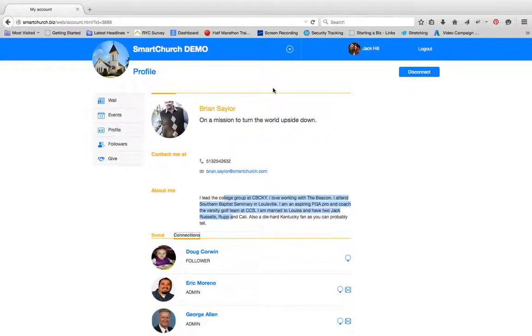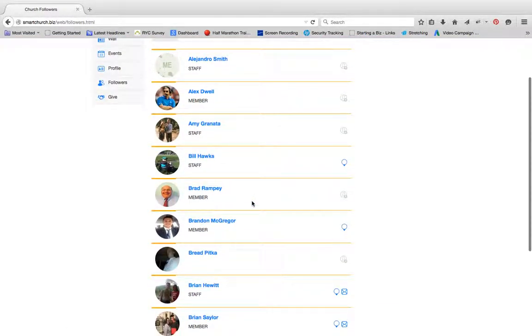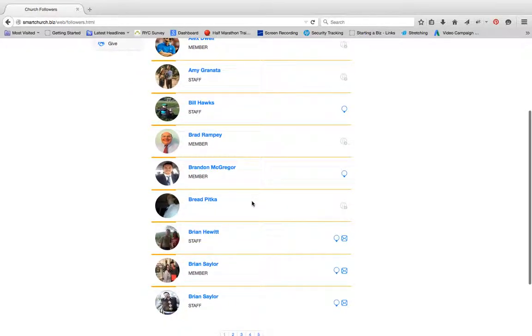So the first question that always comes up is, is this information going to be public? A lot of your older members of your church, as well as some of the members that are a little less savvy on social media, probably are going to be nervous about you putting all their personal information on a church app. And so rest assured, we want to make sure you know this, but actually all of your member information is private until someone connects to you.